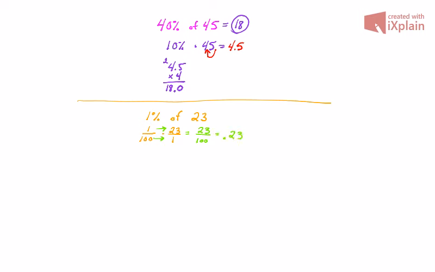So what I want you to note here is that we went from 23 to 0.23. Those values didn't change, but what did change? And I know this is very Blue's Clues at the moment, but hopefully you are muttering to yourself or just thinking, I moved the decimal point in 2 places. So that's kind of interesting, right? With 10%, you moved it in 1 space. With 1%, you moved it in 2 spaces.